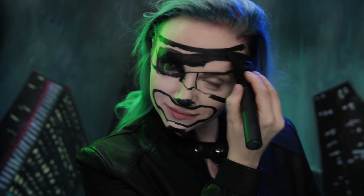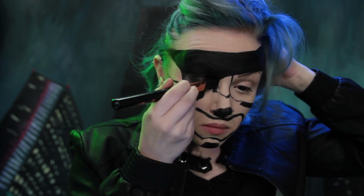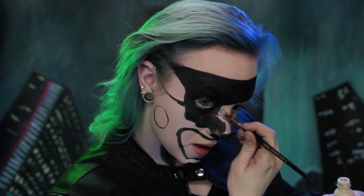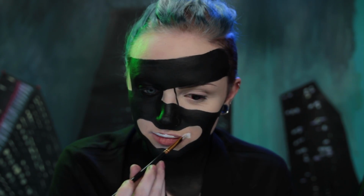I'm starting with the mask that needs to be filled in with black. Remember to check your reference picture of Kaneki to make sure you're filling in the spots that should be filled in. If you go too ham and you get black in a spot you're not supposed to, don't fret. You can rub it off with some water if it's really bad, or take foundation on a brush to cover it back up. Better.